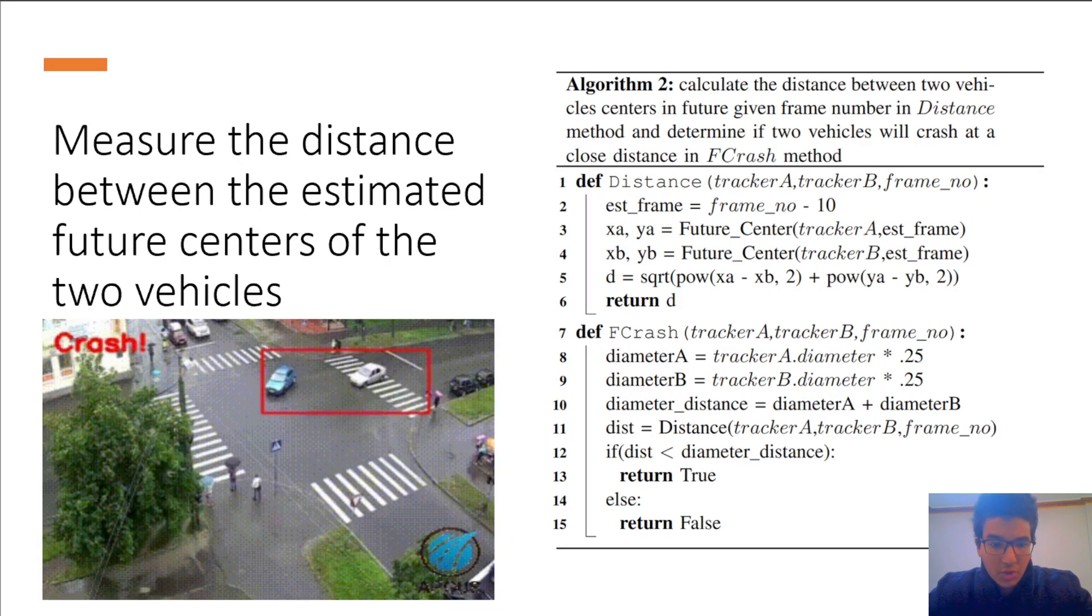The fourth algorithm, measuring the distance between the estimated future centers. Why do we need that? As we need to limit cases where the vehicles will not meet close to each other in the future. But why did we use the estimated distance of future? Why didn't we use the current positions? The answer is, the two vehicles may be at the current position away from each other. But with the high speed of the two, the estimate after 10 frames will be close to each other. And it may cause a crash. So according to this algorithm, in the photo, you can calculate the limit value by the two vehicles by the diameters. If it is below, then a crash may occur, and if not, then they will be away from each other in the future. After this module, only high-speed and close to each other cases will be investigated.